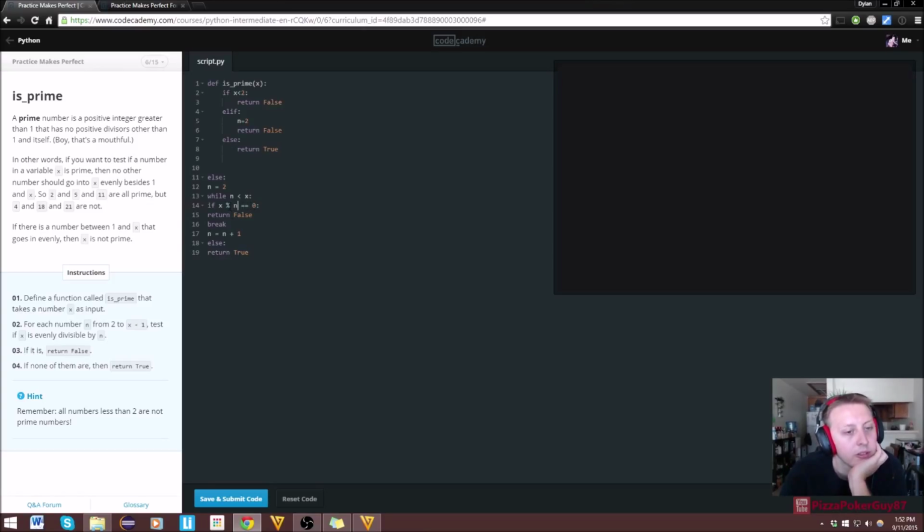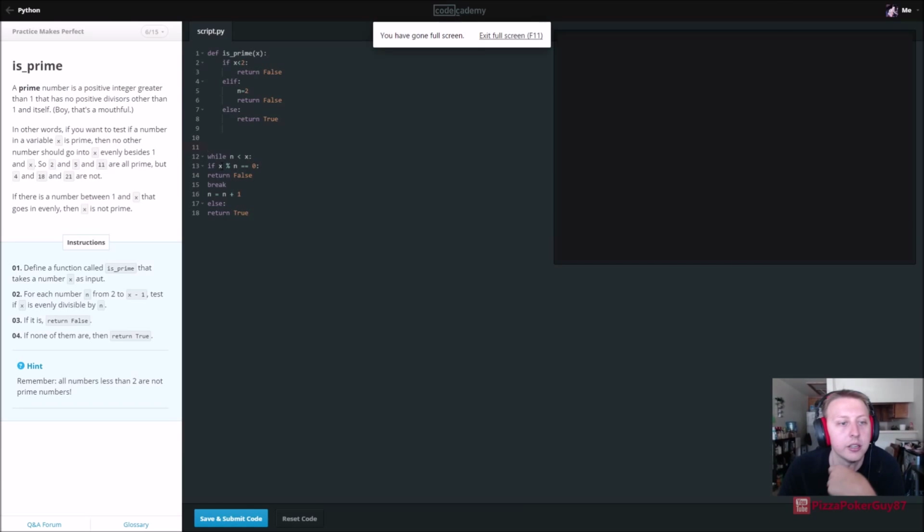So what this is saying, if this is perfectly even, it's not a prime number, so it returns false. Then else, break it, and increment n by 1 again. Okay, that kind of makes sense. Let's break this down one by one as we integrate it into our own code. They do a while loop here. I don't exactly like that.